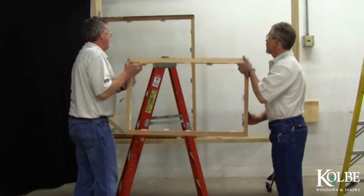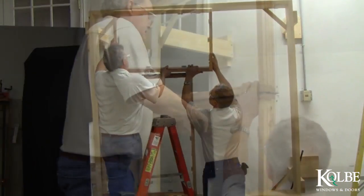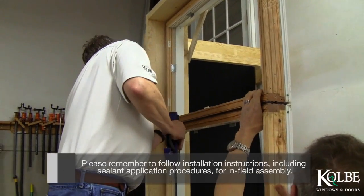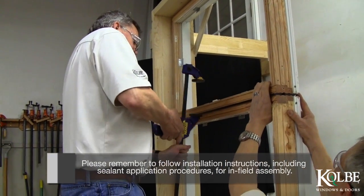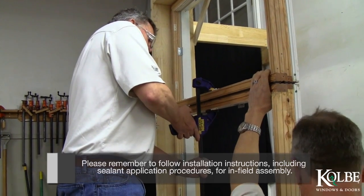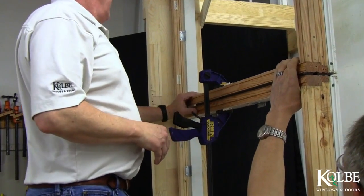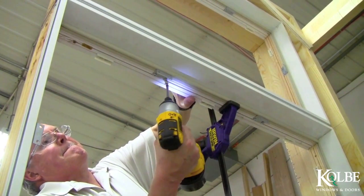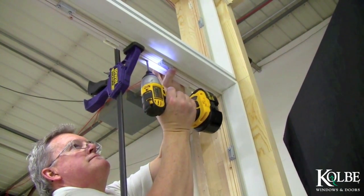Install the top unit or mulled assembly into the rough opening according to the installation instructions attached to the unit. Make sure that the top unit is lined up perfectly with the first unit and that the pin sticking through the anchor plate goes into the slot of the steel stiffener. Then clamp the units together. While the units are clamped together, drive the screw size specified in the instructions back through the holes in the head jamb, through the holes in the steel, and into the sill of the top unit.